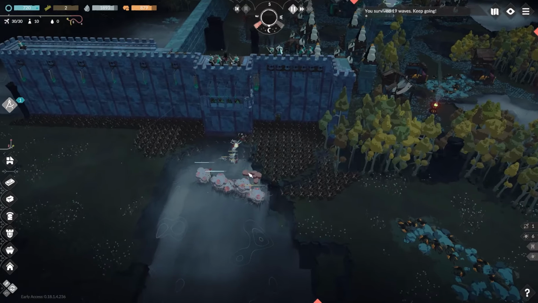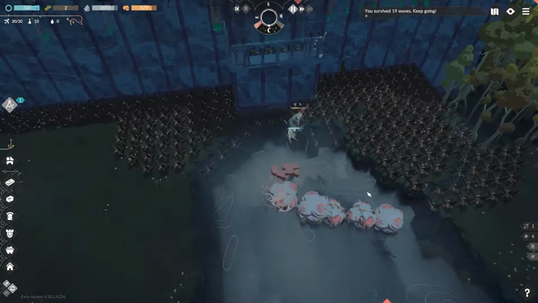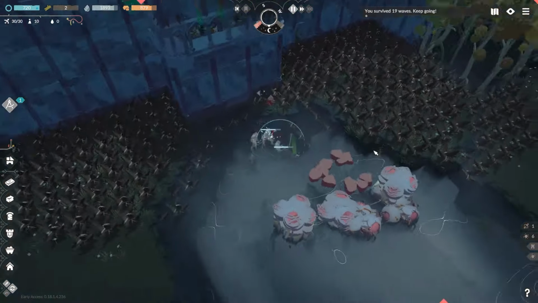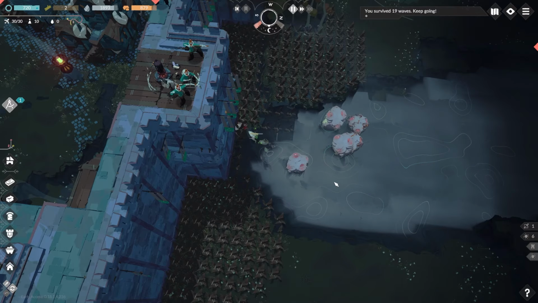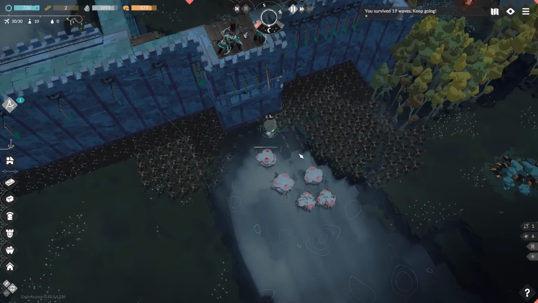Honestly, building my defenses up against the mist, not that great, because they do get out of it. I can't even attack them yet. Maybe that's what the lanterns are for. Oh, I wonder. Would lanterns give me vision whilst they're coming out of the mist? That would be worth a point to explore.